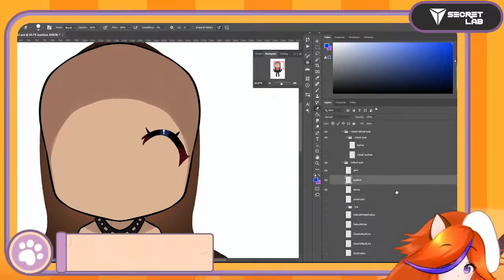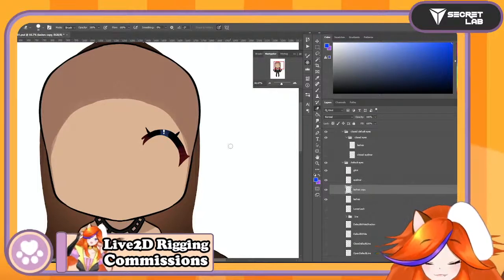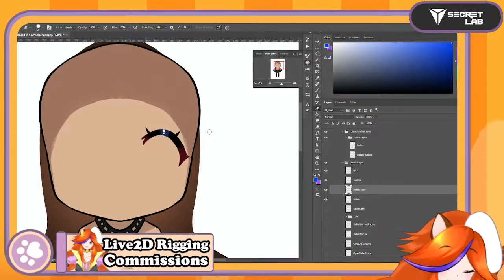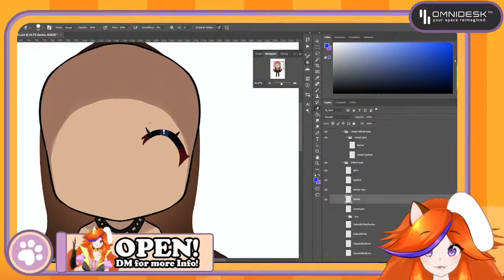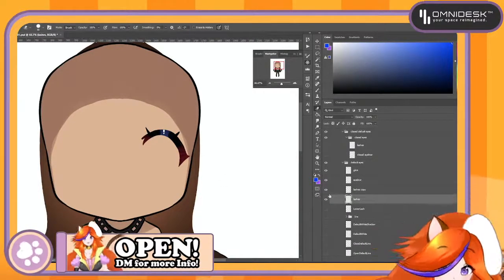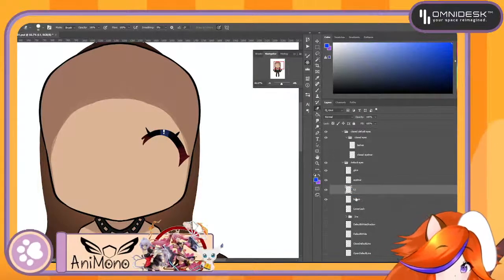This is something I will also split. I split this so that I can do the physics later on. So this is going to be L1, L2.